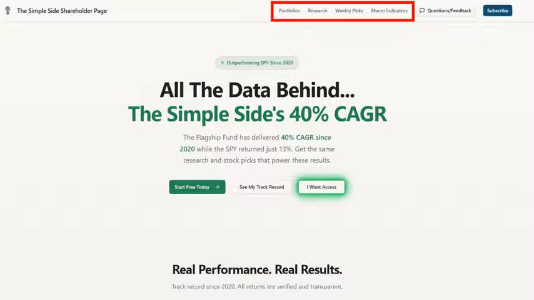with your access. Then we can jump over to the weekly picks. Again, I can't edit these returns manually on the backside. These are all updated based on the performance that we have every single week. And you can filter this by the past 52 weeks, the past 26 weeks, the past 13 weeks. You can see what our returns have been, what the SPY returns have been, and what our outperformance has been versus the SPY over that time period. So you'll be able to track all of that.